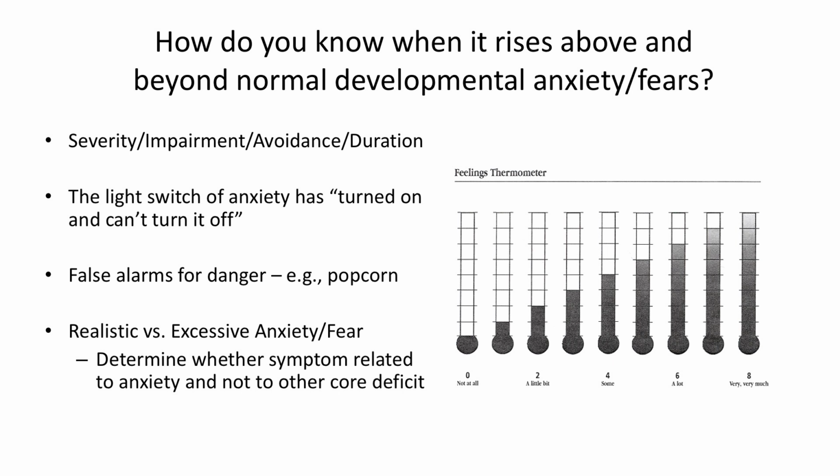Instead of getting up and talking in front of people and feeling a little bit anxious, can they not do that at all? Or can they not go near dogs at all? Or are they very anxious about separating from their parents and they really avoid this? And duration, how long has this been going on? Kids go through phases, so sometimes they'll be scared of something and it will last a brief amount of time and then they'll move on from it. But if it's lasting, depending on the area, a certain duration, then we consider it to be more significant.